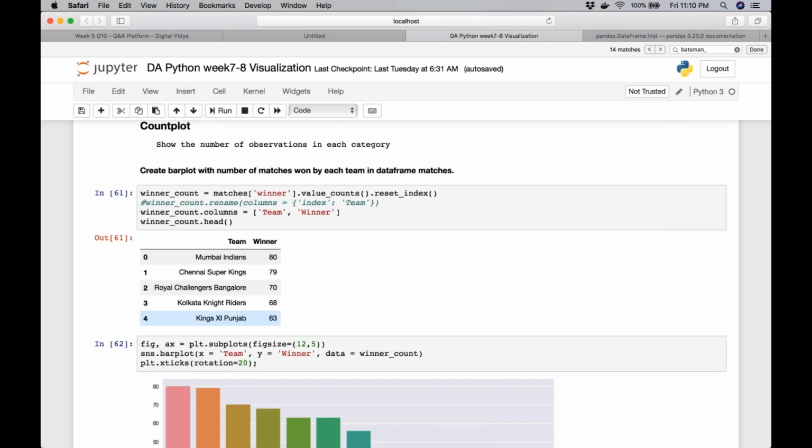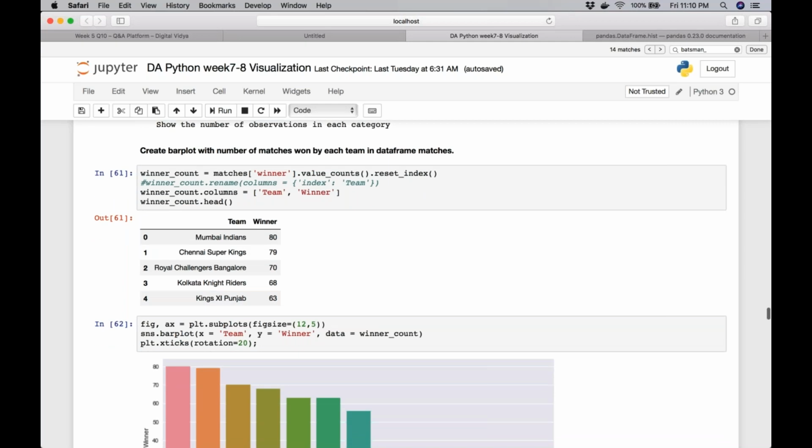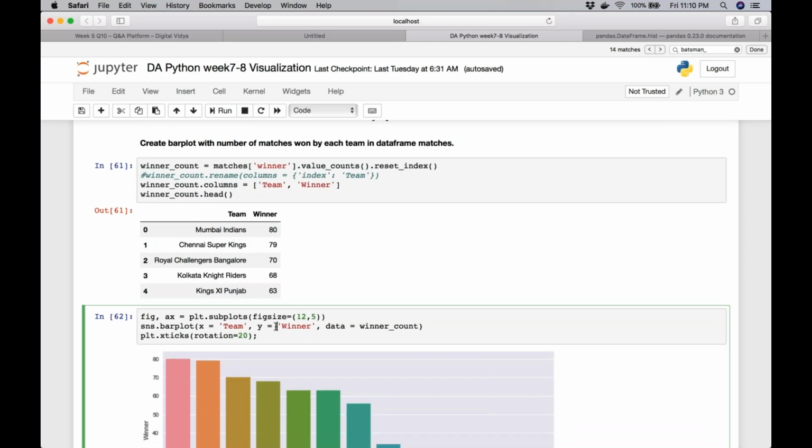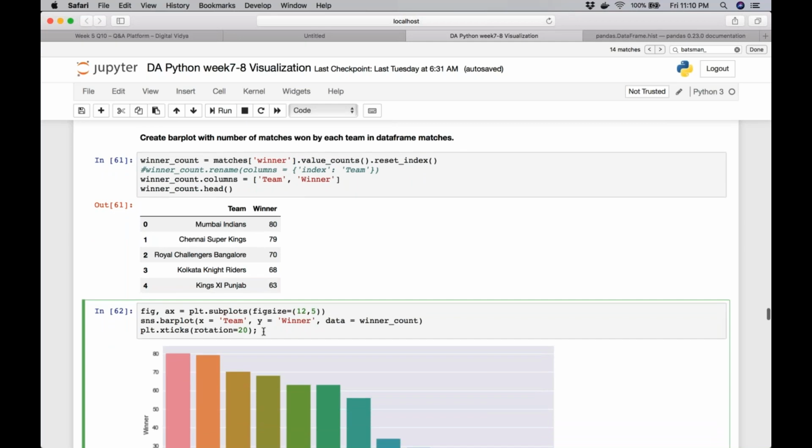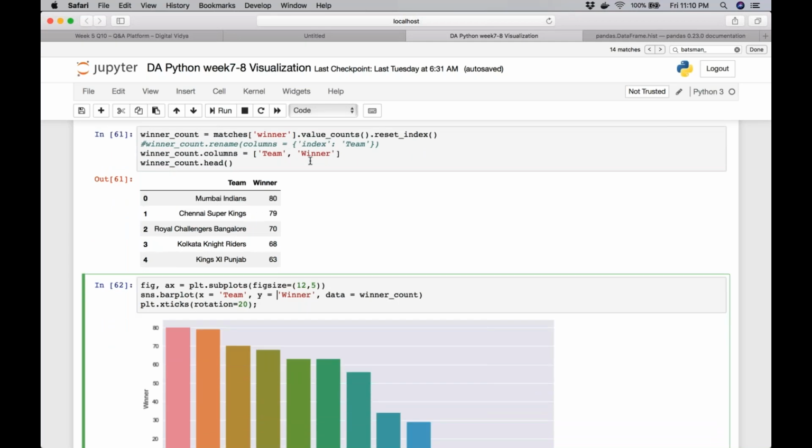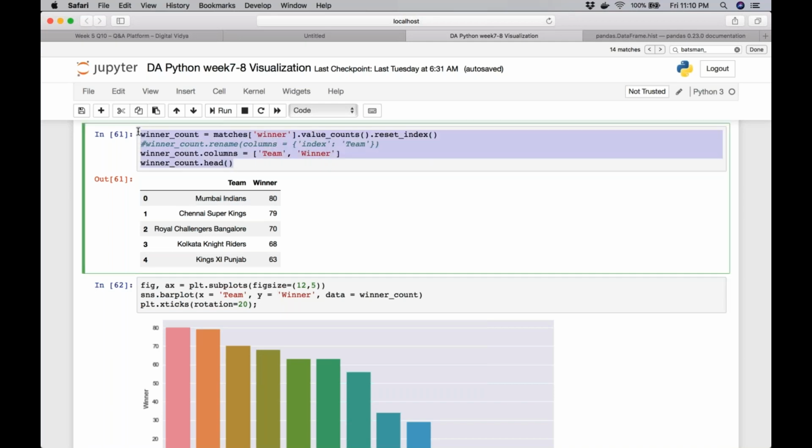So that's why at every stage I'm trying to give you the comparative code. If I were to do it using Matplotlib, I would do this. But I have to first create a new data frame using value count and then call a plot. Now this bar plot could very well have been a Matplotlib plot because I have done the bulk of the work here in this code.